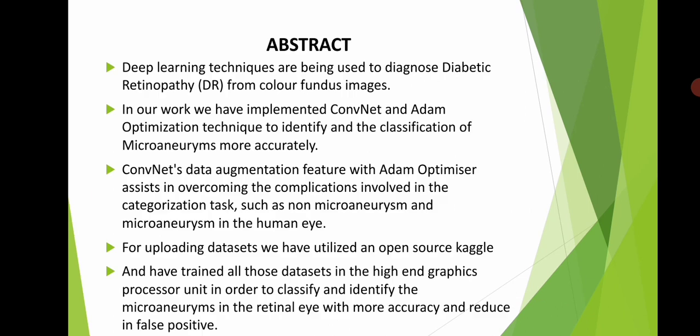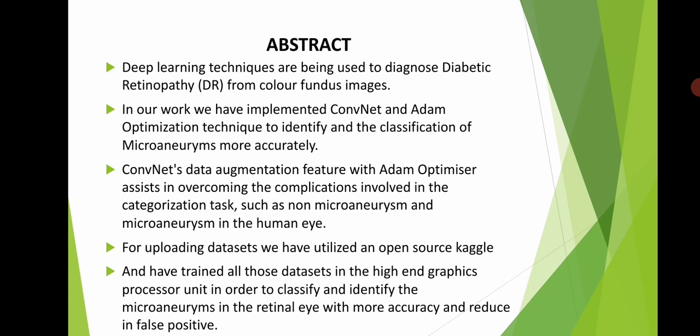Abstract. To diagnose diabetic retinopathy, there is a necessity of finding the defects with proper accuracy and with some advanced techniques to treat the disease as soon as possible before it reaches the severe stages. We propose a deep learning algorithm, ConvNet, and ADAM optimizer to diagnose diabetic retinopathy from digital fundus images, and by using some data augmentation techniques which identify the intricate features involved in the classification task of microaneurysms.